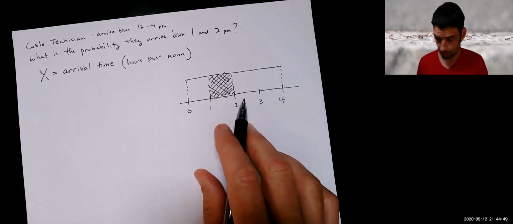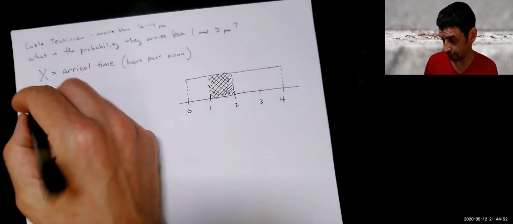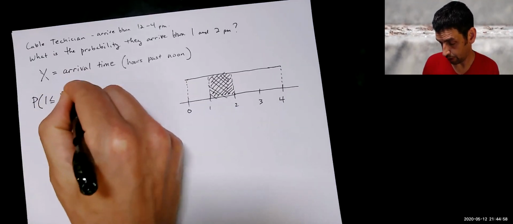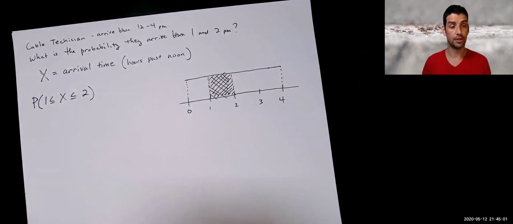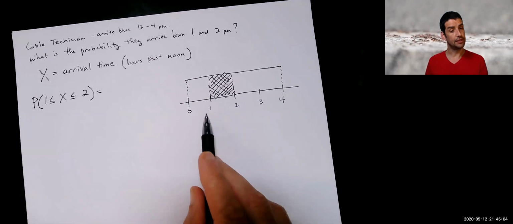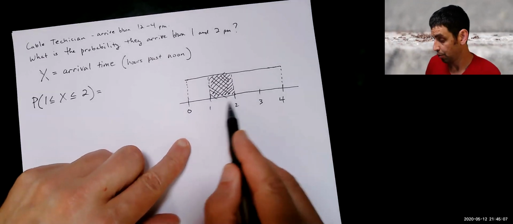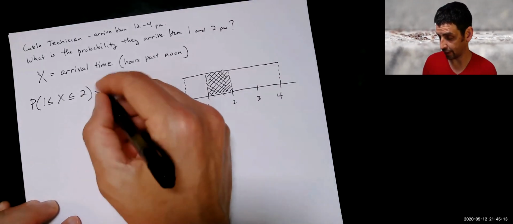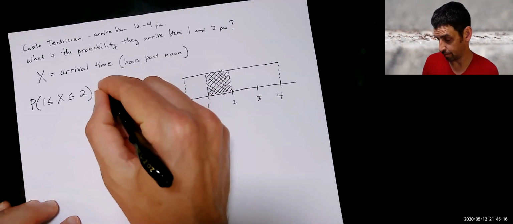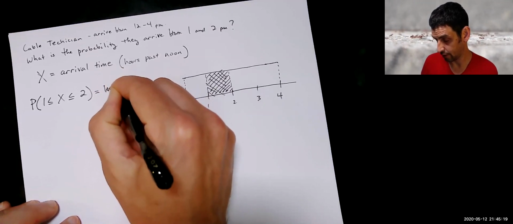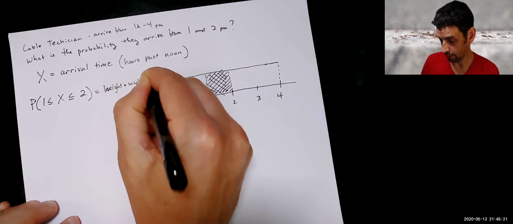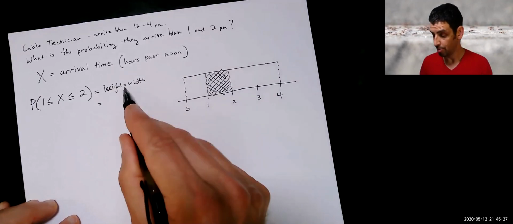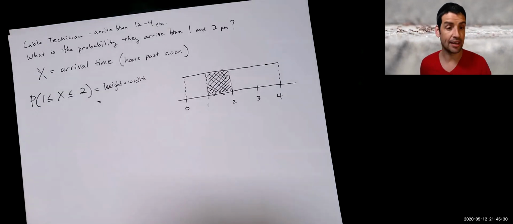So let's figure out a few more things, okay? What we're trying to compute right now is the probability that x is between 1 and 2, right? And I just told you for continuous variables, we're going to use area. Well, we've got an area of, my drawing looks a bit like a square, but that's because things aren't to scale. It's a rectangle, so this area is going to be the height times the width. Right? It's easy enough to see the width from this picture. It's between 1 and 2, that's a width of 1. But what is the height? Okay, we're going to have to come back to that question.